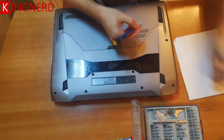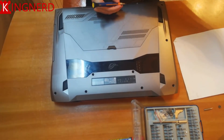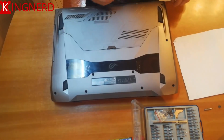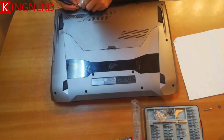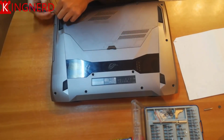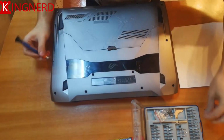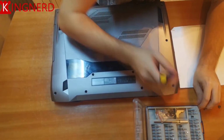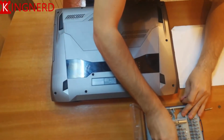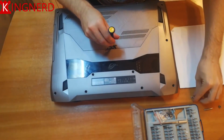First of all, I'm removing all of the tips. I'm putting them somewhere because they are the same size, so it doesn't matter. You need a different tip for the first screw that goes on top of the lid, and when that lid is removed, you will have access to the hard drive base and RAM memory. So if you just need to change that, remember this is the only screw you need to remove.